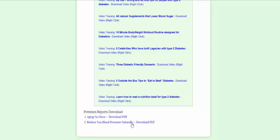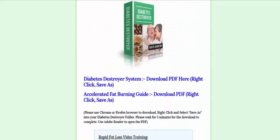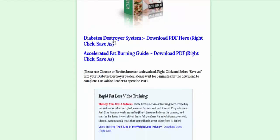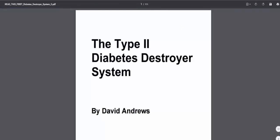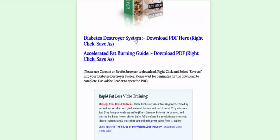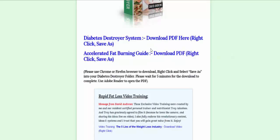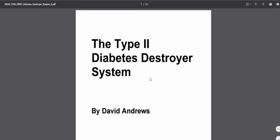Aging no more and reduce your blood pressure naturally. So let me just go ahead and open up these reports right here and we'll take a look. So it's opening the PDF. Now remember, you can just right click on this and save this to your computer as well — Save Link As — and that would save it to your computer. But I just clicked on it and opened it so that I could just have it right here.